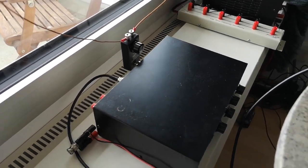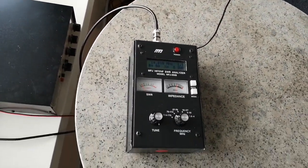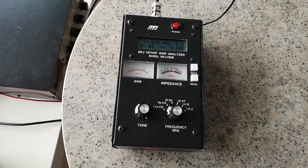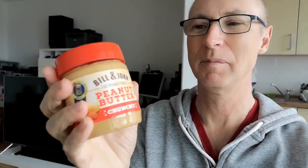And the next thing I'm going to try, of course, is connecting a radio transceiver to see how it works on receive and transmit with the two different antennas. Meantime, you'll be pleased to hear I found the upgrade for the garlic lid, which is this one, peanut butter. I'm going to use this plastic lid instead to mount on the tuning knob for my loop antenna.